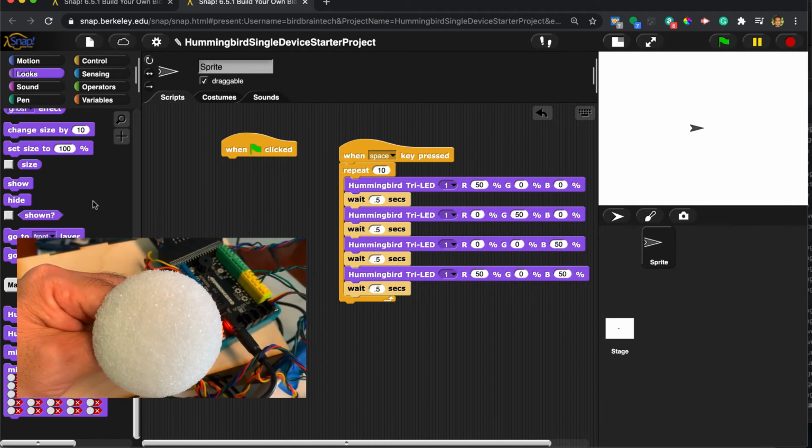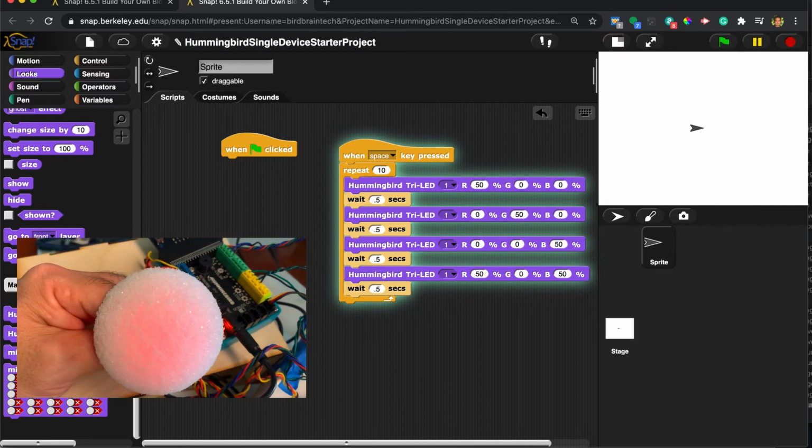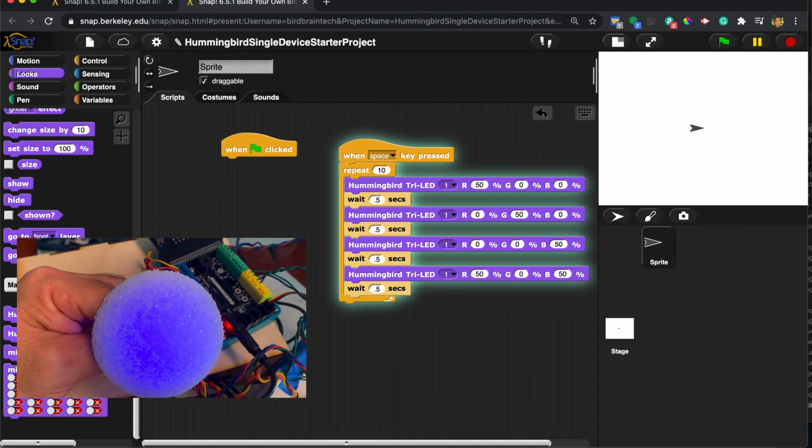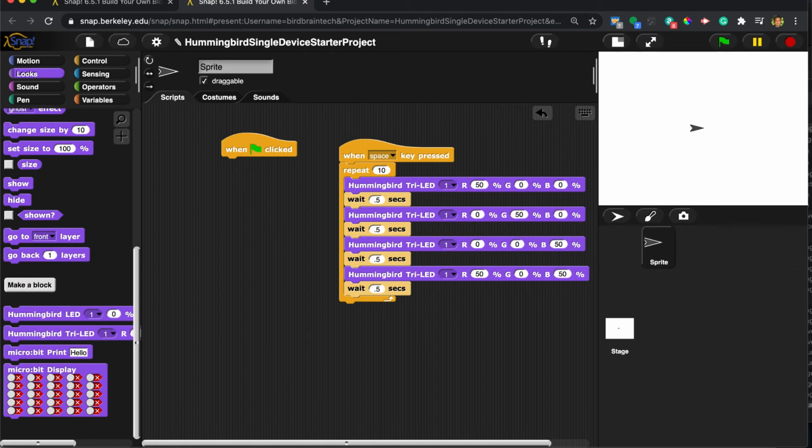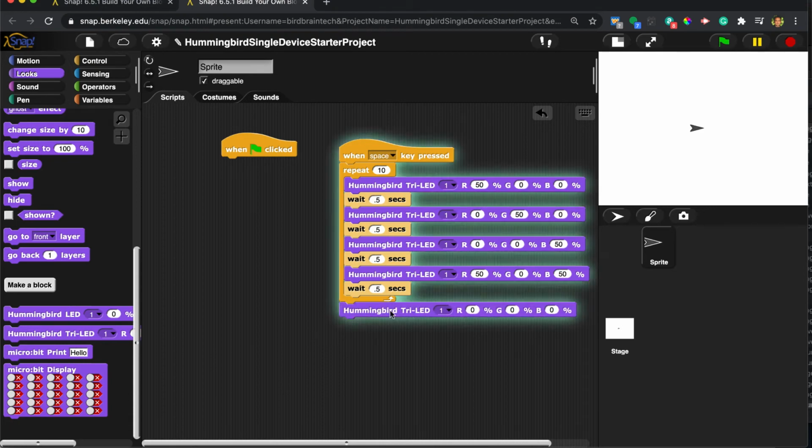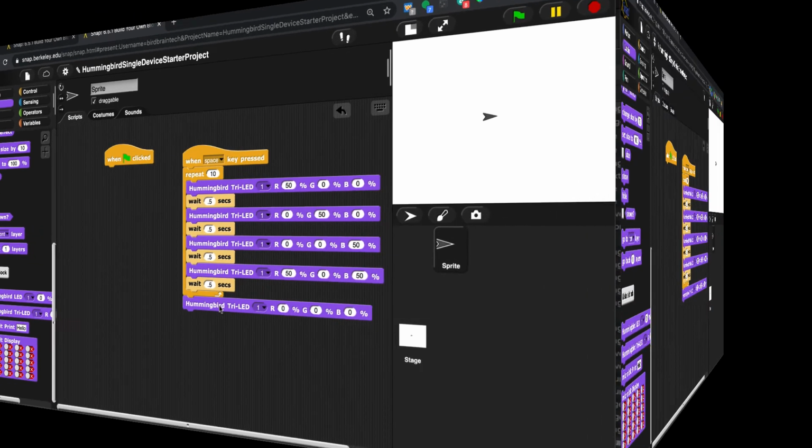So let's see how this actually plays out. I'm going to hit the space bar. And what you're seeing on the screen is the flipping through of these different colors repeated 10 times. All right, and again, you can do any combination of each of these blends, and you can choose to repeat or to blink or whatever combinations you want to try. I would probably put one last one here after the repeats to turn off, and then it'll actually turn off.